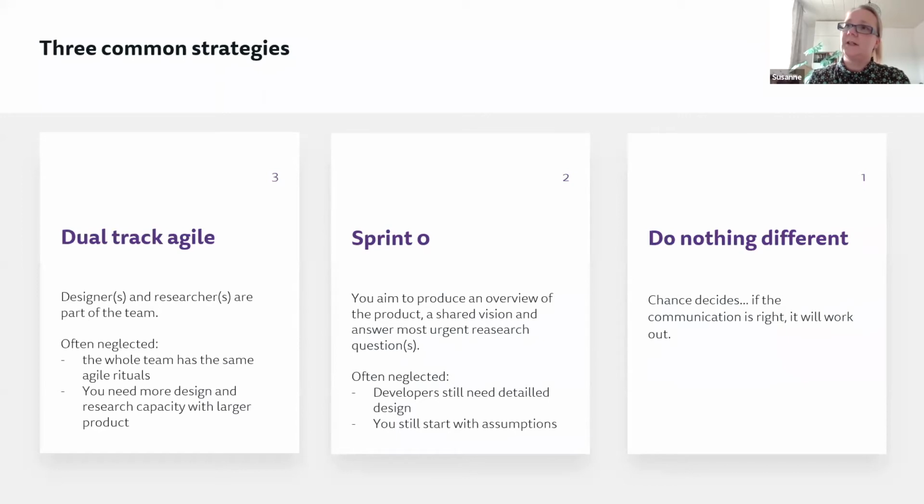And the third common strategy I observe is dual track agile. So you have designers and researchers on board, they are part of the team. But what I observe is, yes, they are staffed to the team, but they are not in reviews, they are not in retrospectives, they are not part of the dailies, and they work on their own things. And a business analyst or one of the developers who's more at the front end then brings the requirements into Jira and so on from the designs. So they are completely away from the team, although they are staffed on a team. I can't get such things, but it happens.